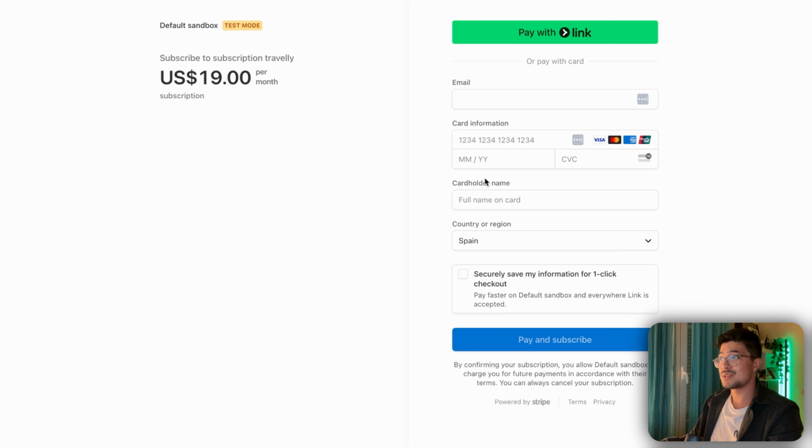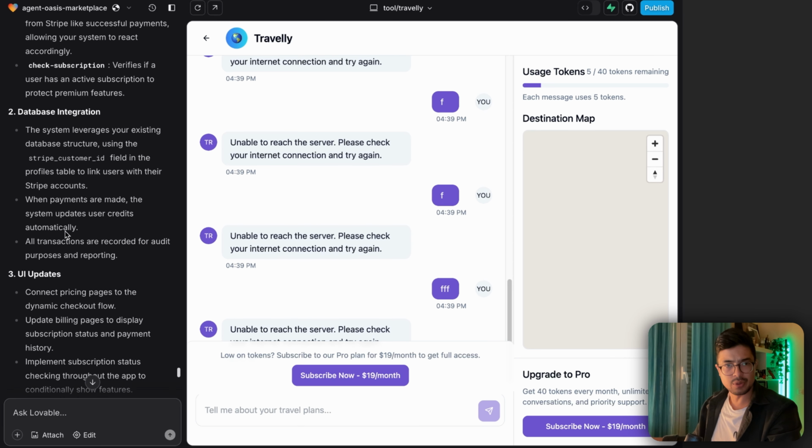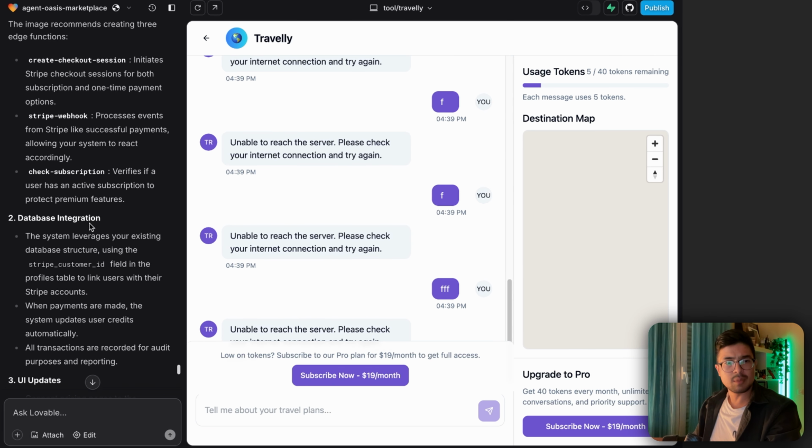So this Stripe link, when I pay, is not going to be connected to Supabase, okay? So we actually need to properly set up that connection so that when payments are made through this link, then it gets reflected back on Supabase and therefore on our app, okay? So that then the user can top up and get to the 40 tokens back again. So let's go through this process. So we need to do a couple things.